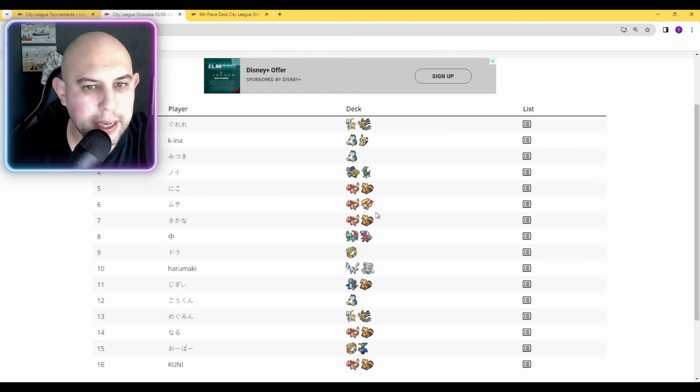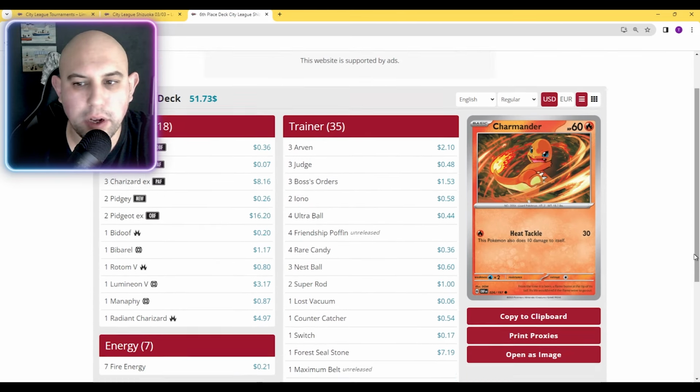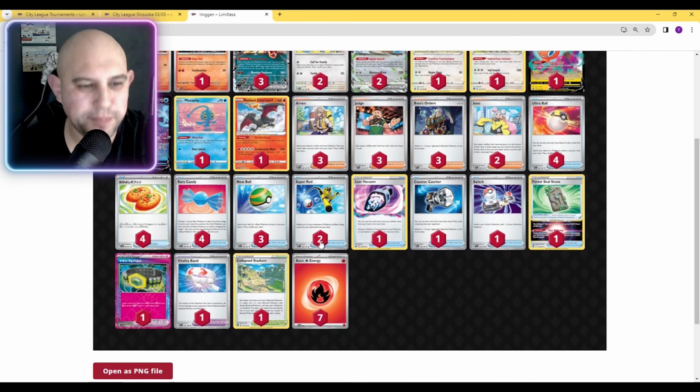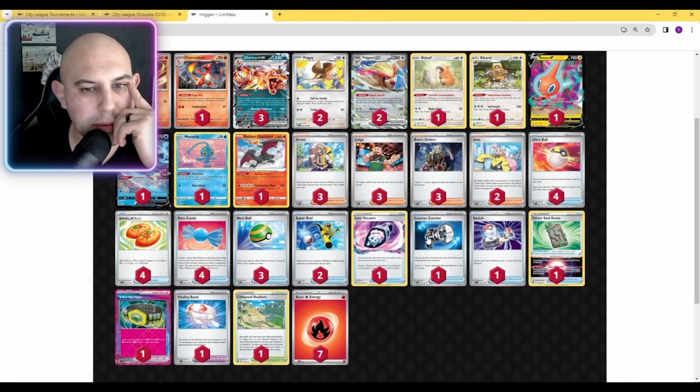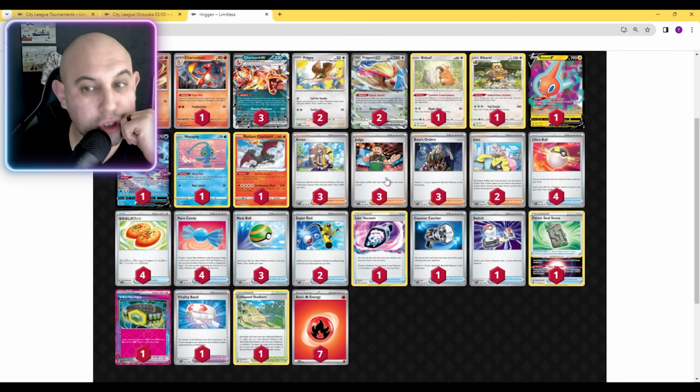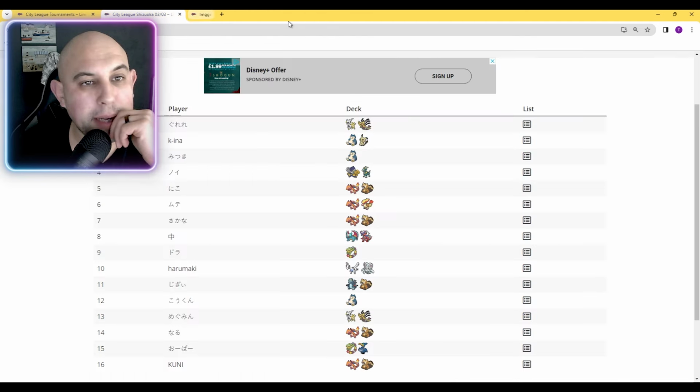Right, so a Pidgeot Charizard deck came sixth. Okay, so also Babel. Pidgeot and Babel. I think that's a little bit much. Maximum Belt. Okay. Yeah, not a bad lineup, to be fair. I like the judges. Yeah, not bad. Not bad. Not bad.